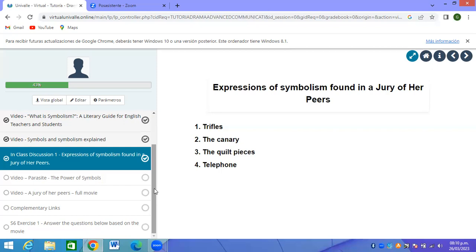Yeah. So in Trifles, I was saying that it's kind of ironic, the title, because they are peers by experiencing the same kind of mistreatment from men, and not having the same rights that men have. So it tells a story and kind of justifies the murder of somebody, because of the mistreatment he would present towards his wife. And how the other women were able to hide the evidence, so she would not face any consequences for killing her husband.